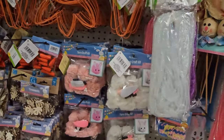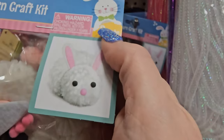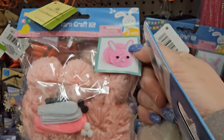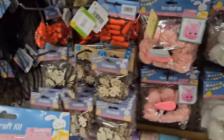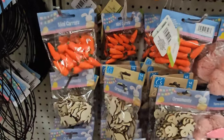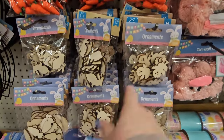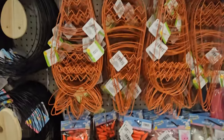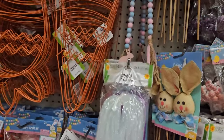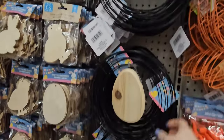Here's a yarn craft kit — I haven't seen this yet. You have everything in here to make that bunny: he's white with pink ears and a pink nose, and here's a pink one with white ears and a white nose. I really like the idea of that. Then we have the mini carrots — you get 18 in a bag. We have ornaments: bunnies, carrots, and chickies in natural colors, 20 pieces in a set. Here are wreath makers — you've got carrots right there, and mesh tubing.